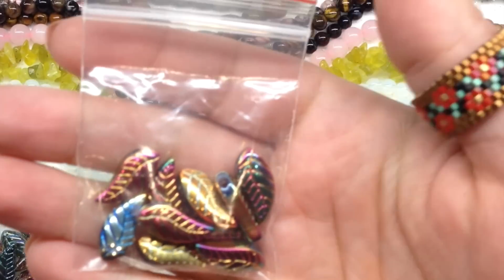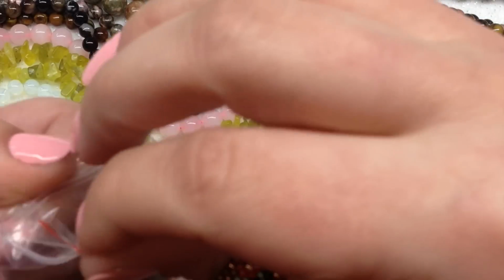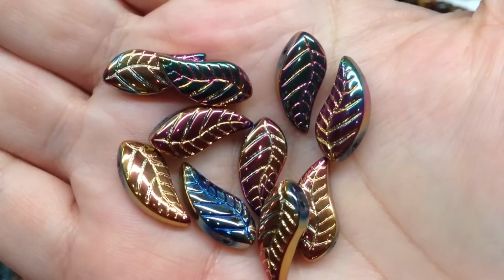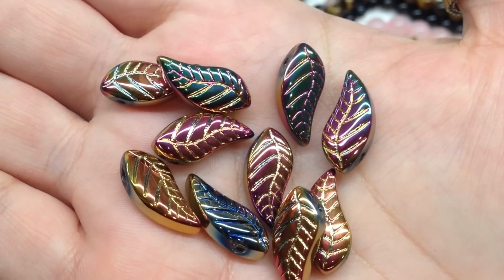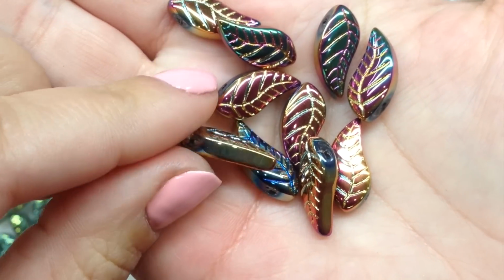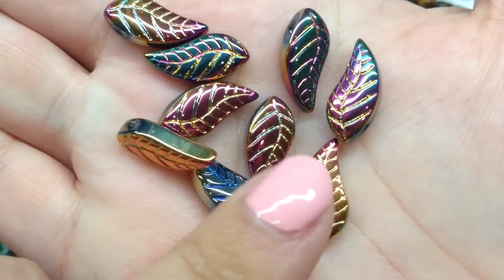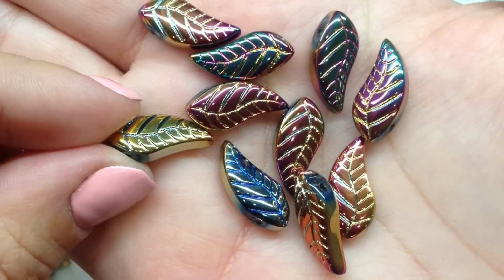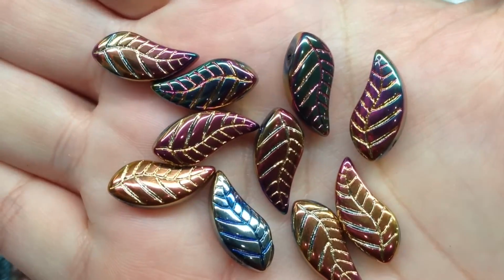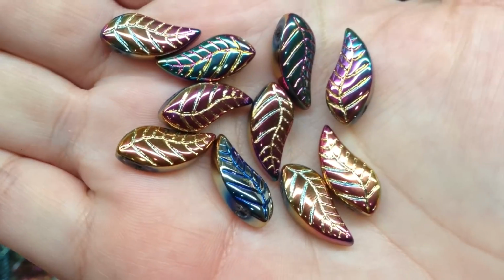And the final bag of those leaves is this one. This is called Vitriol 2 Times. And these are completely coated, so these are definitely more opaque. They are coated on both sides. They not only had the one side like the other beads had, but they went through another round that really coated them good. So I'm seeing beautiful shades of teal, magenta, gold, some copper.